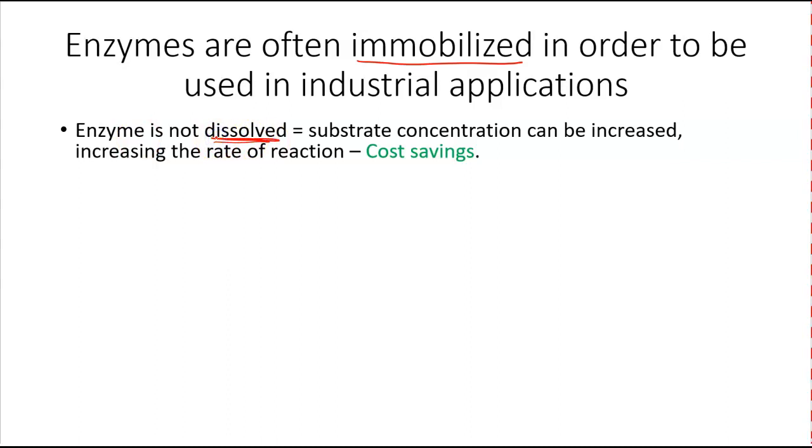Often the substrate concentration can be increased, increasing the rate of reaction. We already went through that graph, right? If you increase the substrates being employed, you're going to reach that maximum capacity. We want to work at this maximum efficiency, right? If our enzymes are constantly working at maximum and we can keep this substrate concentration high, we're going to ensure that we're producing our products at a much greater efficiency, which is obviously going to lead to cost savings.